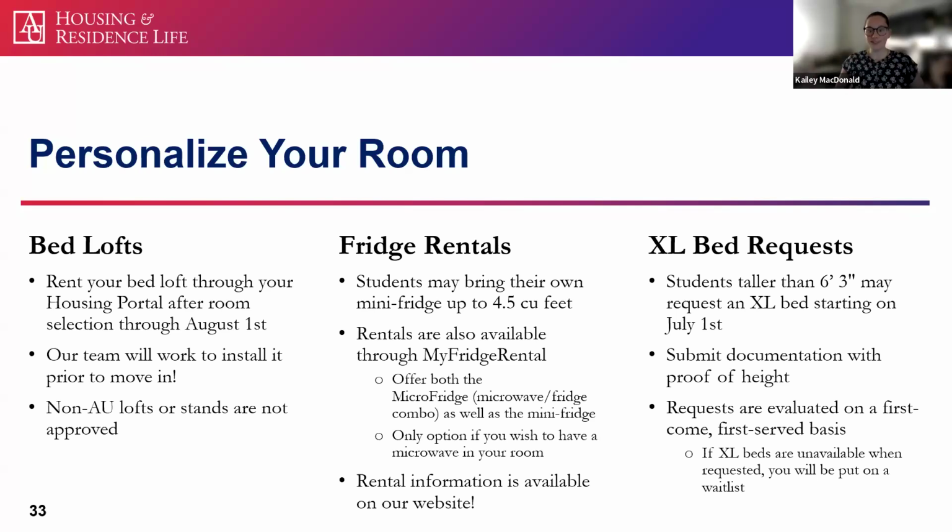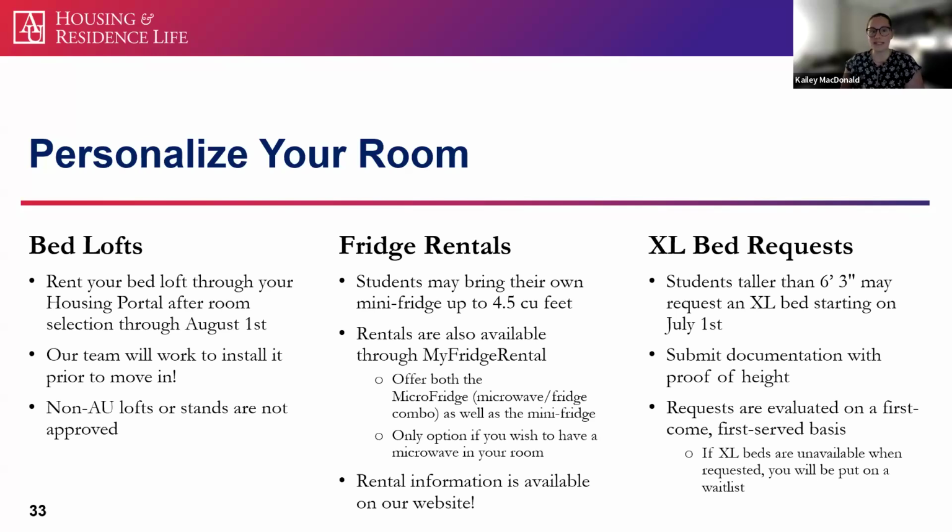So our typical mattress is 84 inches long. And if you do a quick Google search, that technically does mean that it is an XL bed, but that is kind of our standard across campus. But if you are over 6'3", you can request an even larger mattress, but what we consider an XL bed starting on July 1st. So I believe those end up being 87 inches long.